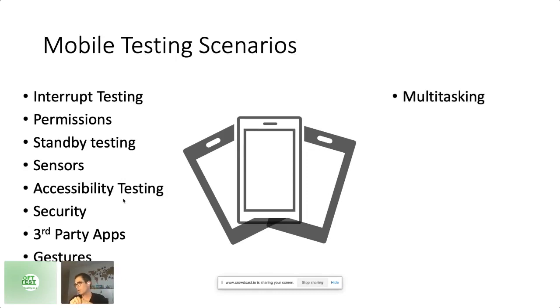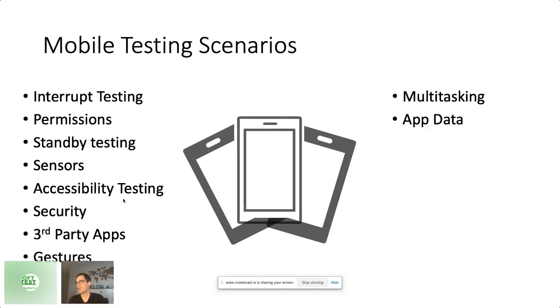Yeah, multitasking is also something you should cover, like putting the device in the background, opening it up again, and seeing how the app behaves. Is the data again correct? Is the processing correct? These kinds of things. So play around with this. Something I do sometimes in meetings when I'm bored, like doing some multitasking tests. It's really easy to do and really fast.